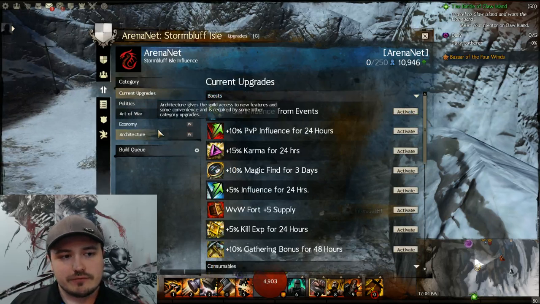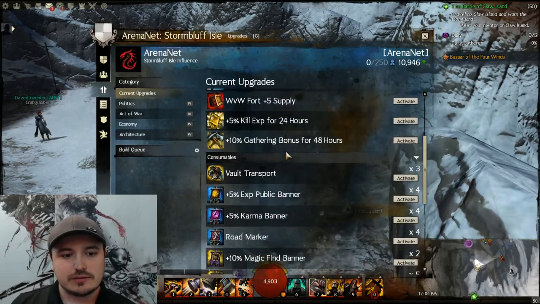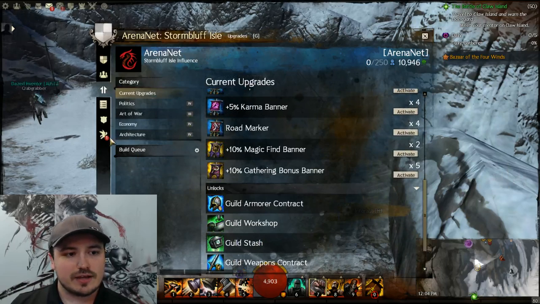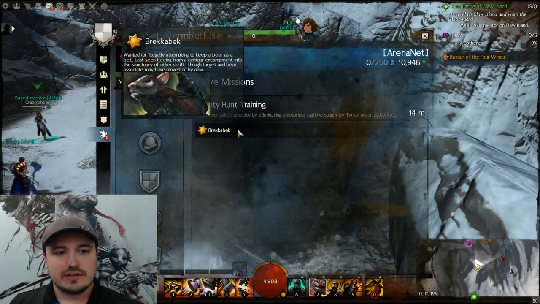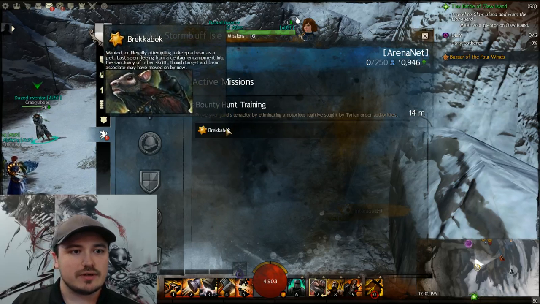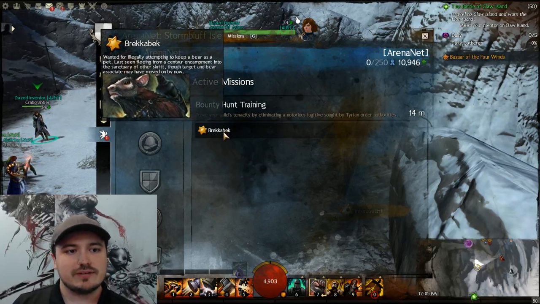Whenever you finish researching an upgrade, you're going to find it in your current upgrades area, down here under consumables. You'll see it there, Guild Bounty Training. When you hit activate, you're going to see this little guy over here pop up with an exclamation point, and it'll tell you what your objectives are. Bounty Hunt Training says you have 14 minutes left, and our task is to head down to Breckabrek, who is wanted for illegally attempting to keep a bear as a pet.